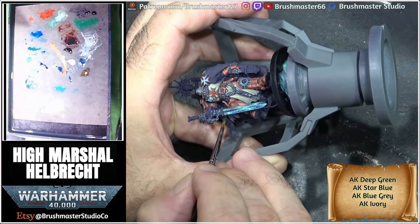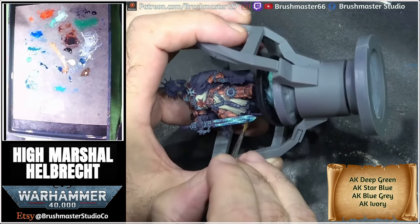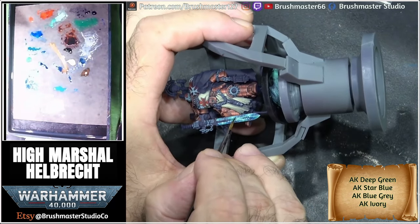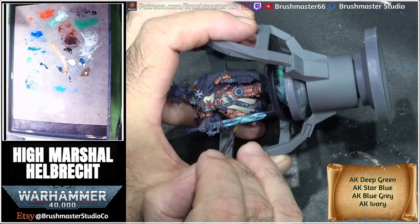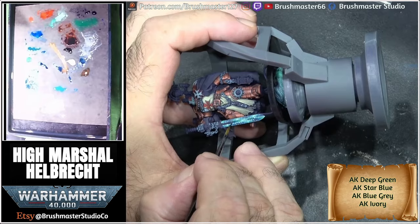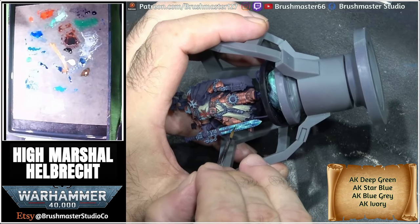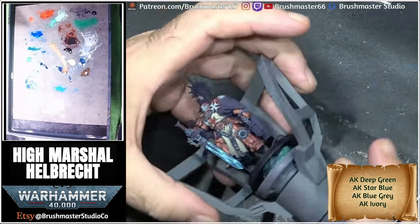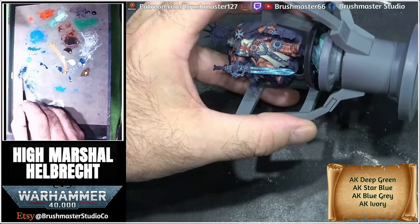I missed a step here — my camera messed up — where I actually painted all the little lightning streaks across the sword. All that was was I had the ivory paint thinned down quite a lot with a very sharp-tipped brush, and I was just dragging that across at different angles on the sword trying to create these little sparks of lightning. With this glaze here I'm glazing in between those on the sword to give the effect that the lightning or these little zags of power are more prevalent on the sharp edges, which is how I feel it would look.